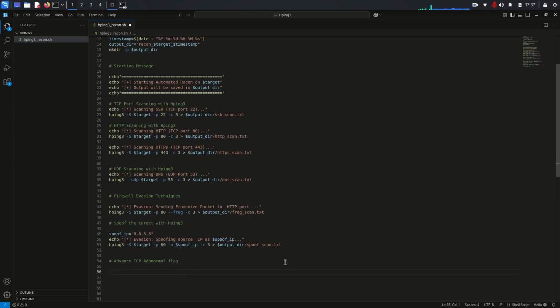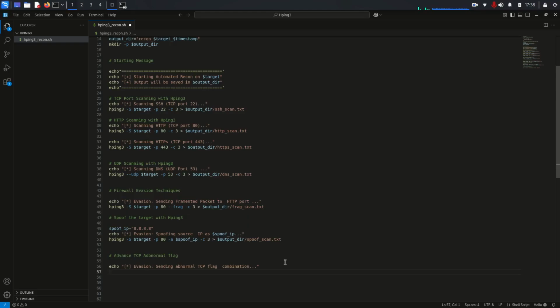Here let's build the same again. You build echo, evasion, now let's say sending abnormal TCP flag combination.